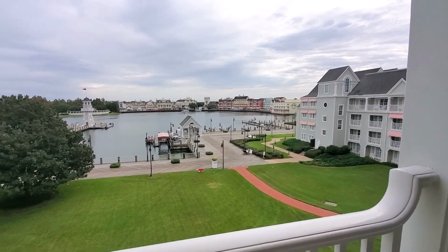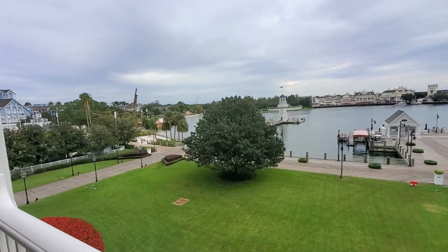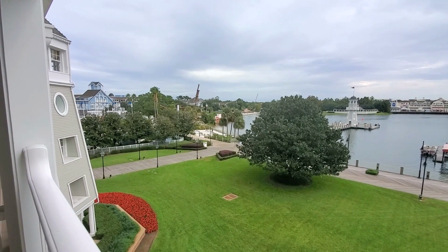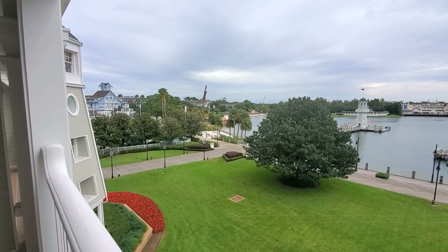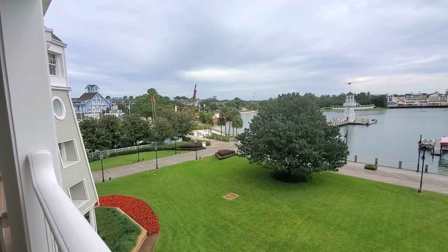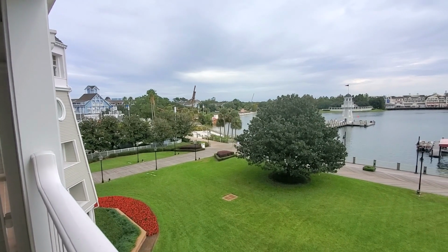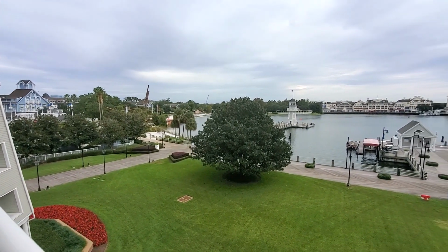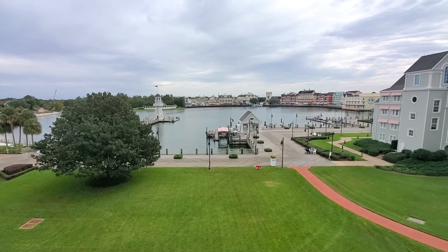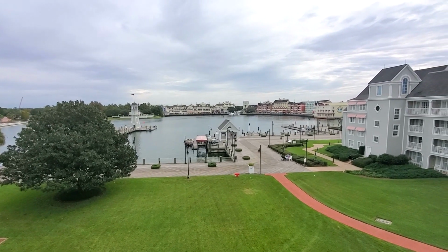So this is the view from our 4th floor balcony. That was the very loud lawn chair. The pool is right there. There is a pirate ship, and the pool here is amazing. It is the biggest resort pool on property. It has a lazy river and a sand bottom pool. The bottom of the pool is filled with sand. It is amazing. And this is the transportation to the other resorts close by. You can take a boat back and forth to Hollywood Studios as well.